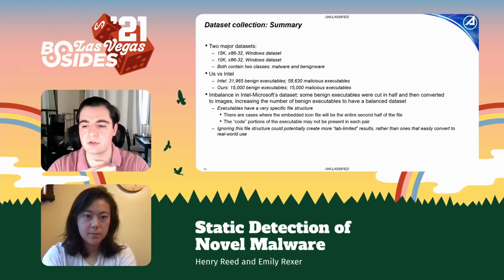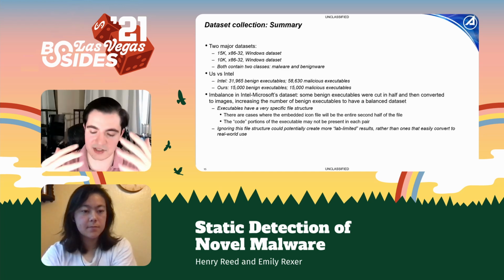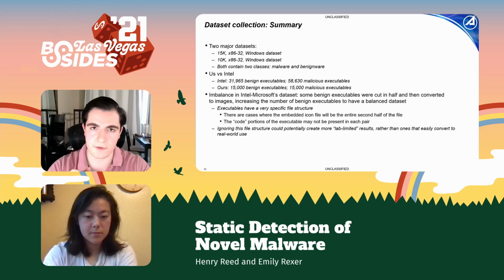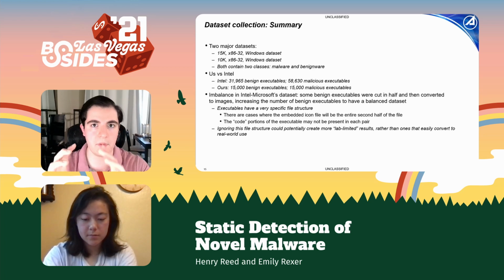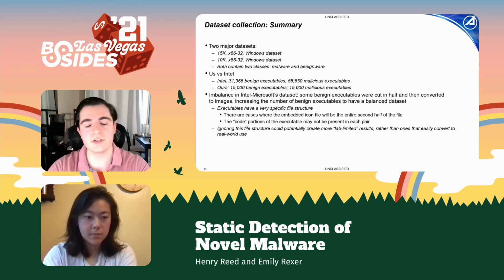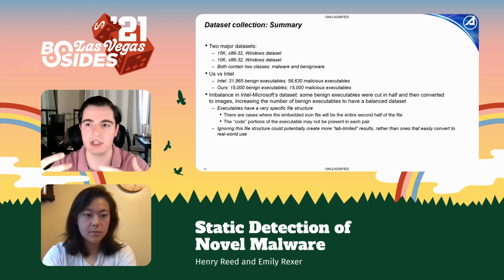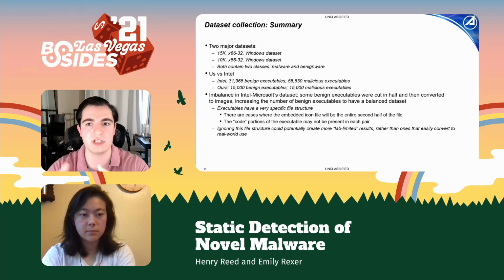This means that the machine learning model could simply assume, not that it's a person, but it could think to itself, things that are malicious are the full binary, and things that have been cut in half are benign, and if I see nothing that's been cut in half, nothing on this machine is benign. So that's not a good approach to use out in the field. It's very lab limited. I'm sure the results work in a lab just fine, but again, we want an approach that you can repeat and recreate such that you can apply it to the real world.